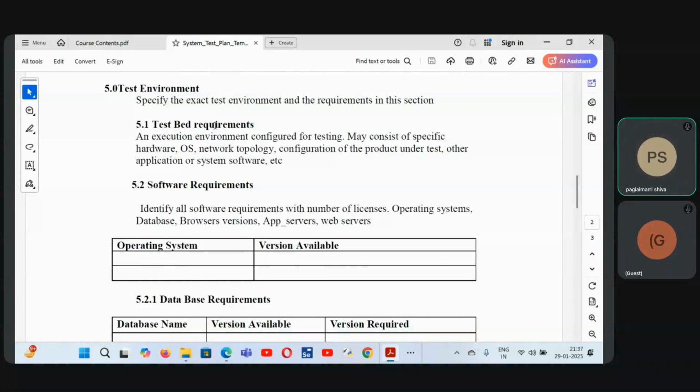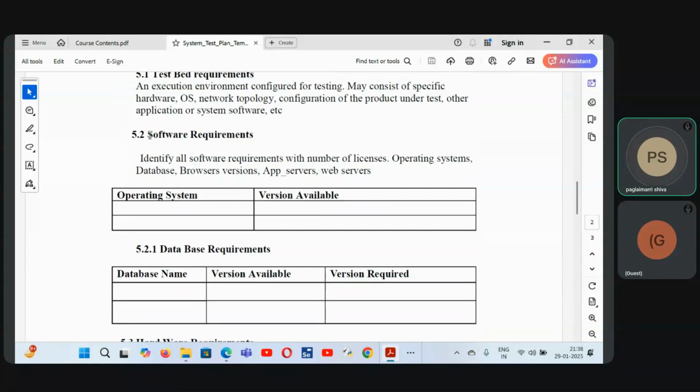Generally, people ask questions like that in interviews: what are the test bed requirements? Like specifications of hardware resources, what operating system should be tested, the networking topology, configuration of the product and system, what applications or system software should be used. This all comes under test bed requirements.